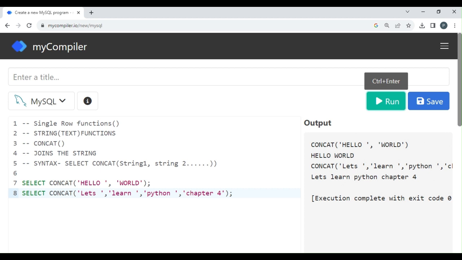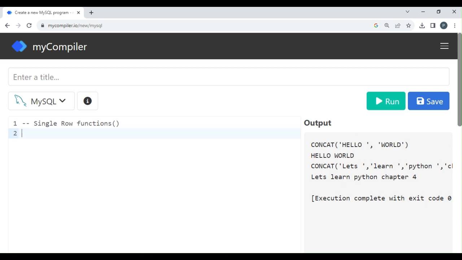so let's start with date and time functions. First we have this cur date.